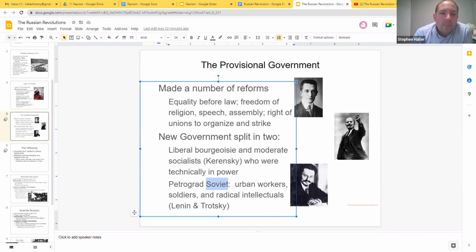Again, whenever these things happen, it pushes people more towards the extreme, right? So the July Days do a really great job of pushing people towards the Bolsheviks. And as a result of that, more people support Lenin, more people support Trotsky, the gentleman pictured here on the bottom of the screen. And the provisional government is losing more and more of its authority. Okay, so I want to now show you a short clip of a video that I just think is fantastic.